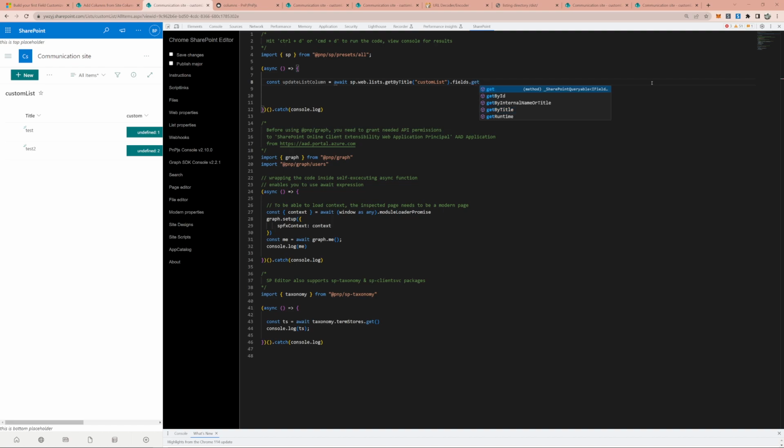Fields.getByInternalName, and then here we specify value column 1. I need to use the update method, and here I need to put the JSON key value pair.